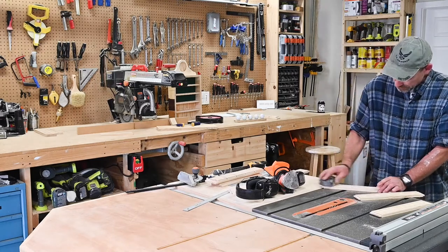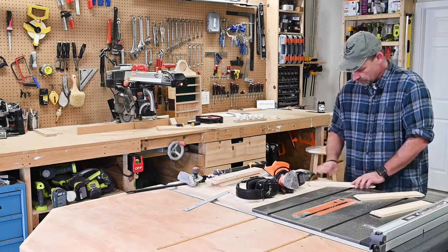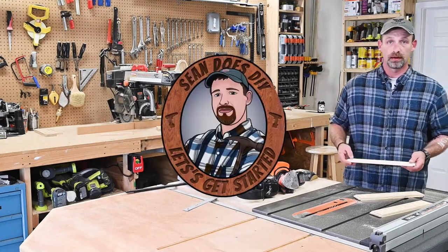So that's all we're gonna do, is just sand them up. And then we'll assemble it. So, cool. Get to sanding and we'll come back and we'll assemble it. All right.